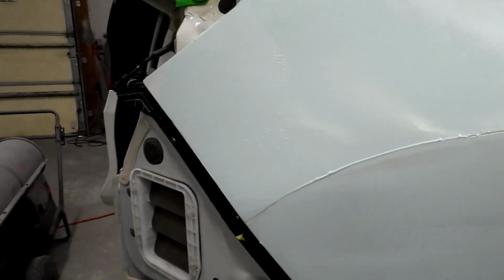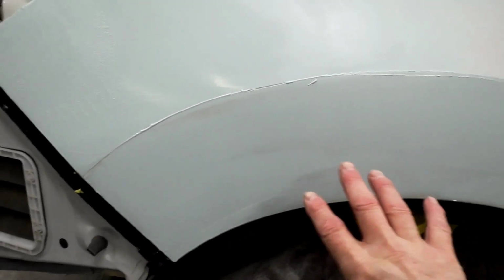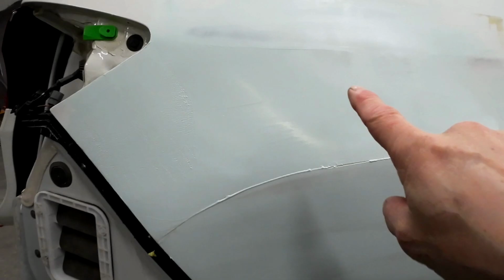So the icing came out nice and smooth. We have a little ridge right on the byline. That's okay. We're going to block up to that and block down to it, and we'll shape that right at the end just before we primer it.